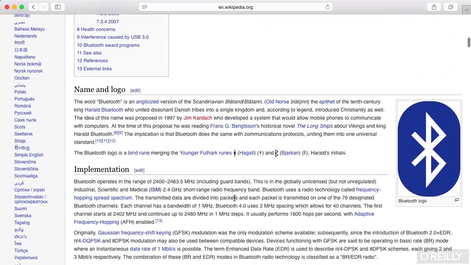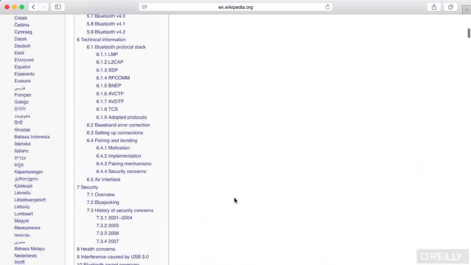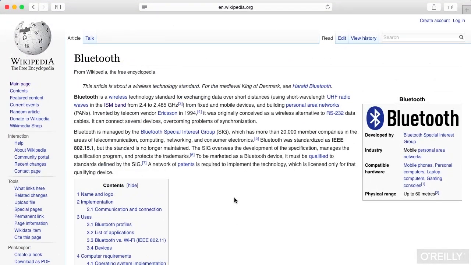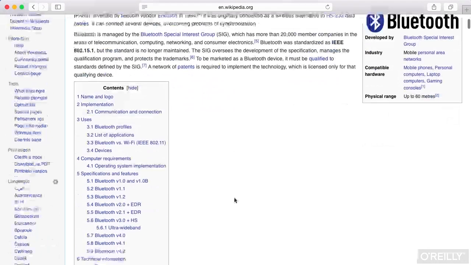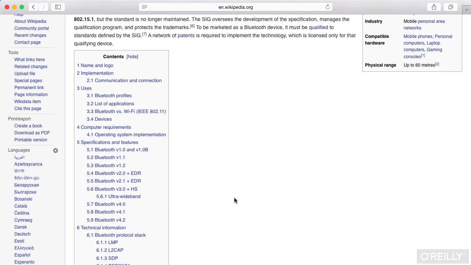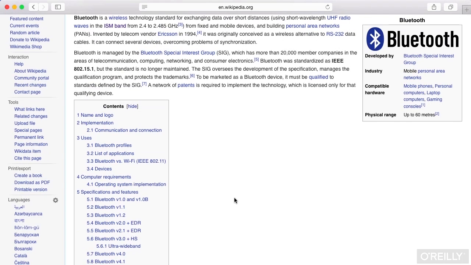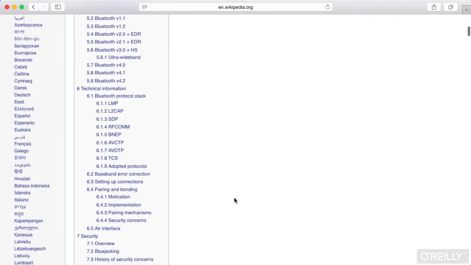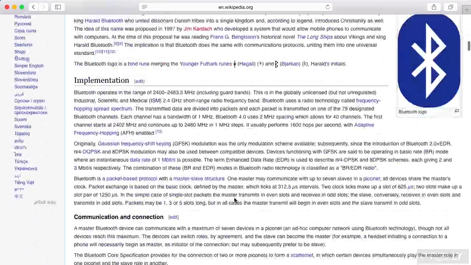It's really a short range networking connection capability. It's really in the range of dozens of yards. So you're not going to get very far away. You can see actually here it says physical range up to 60 meters. It depends on the device. More likely, you're going to be talking about maybe dozens of yards that you're going to be able to communicate with your peripheral device from whatever your computing device is. And depending on the power that you're pumping into the Bluetooth device, you're only going to be able to get so much range out of that device.